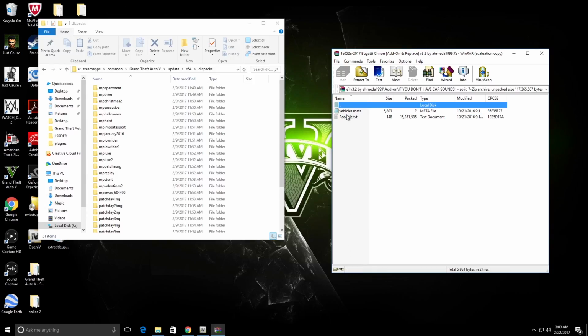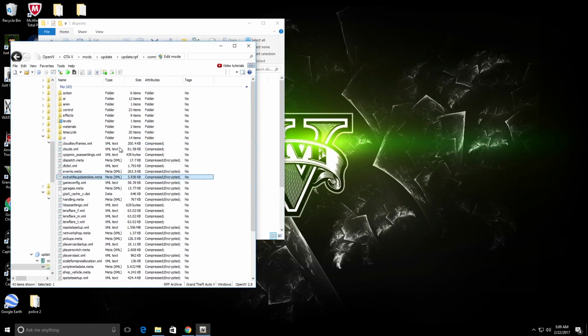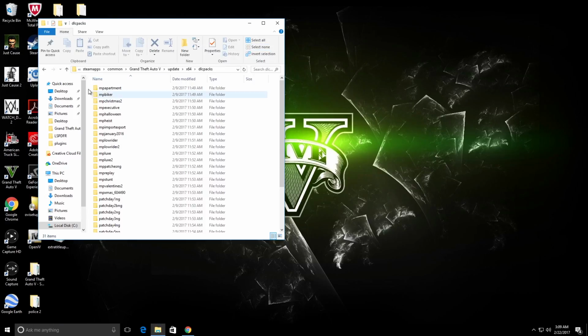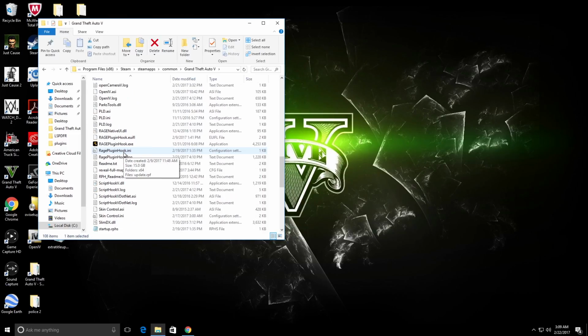And then like it says, if you don't have sound, you could change the vehicle meta and all that, but we're just gonna go with the replace part and see how it works. So then we got all of that done. We replaced the vehicle, then we also replaced the police vehicle with an ELS vehicle. So now let's go back to the Grand Theft Auto directory, and we'll start LSPDFR with RAGE Plugin Hook, and we'll see if we installed the vehicles correctly and if it will work or if it will crash. So we'll see you guys in the game.